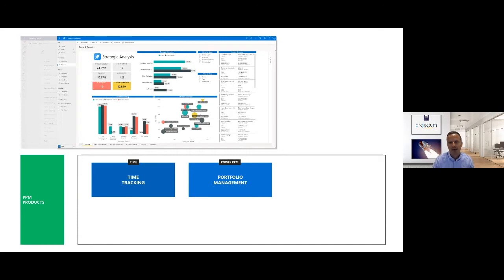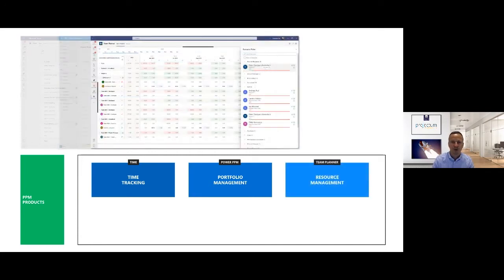And talking about resources, we also have a dedicated tool for resource management called Team Planner. So this tool has been made for all the big matrix organizations out there, which is 99% of the customers we work with, to have a tool that can facilitate the handshake between project managers and line managers when they talk about requesting roles or people and managing capacity and demand, and ensuring that that can take place in Teams, and especially outside of Excel, where quite often people do most of this type of work. So that is called Team Planner.